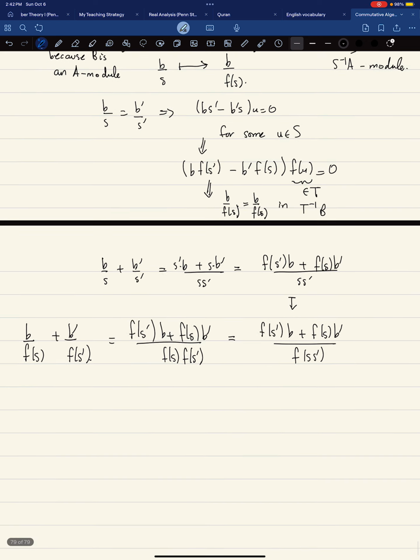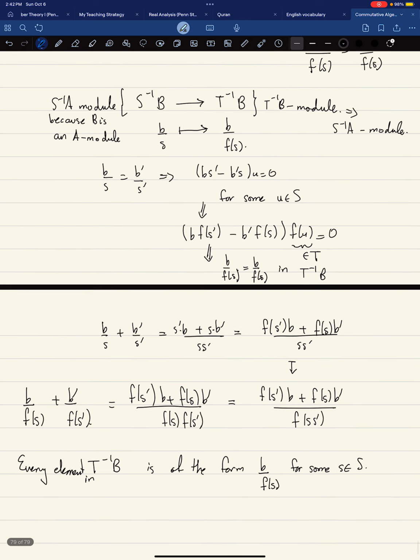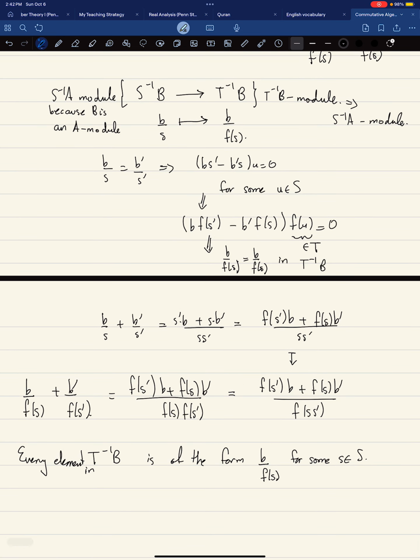The last thing we have to show is surjection. Because every element of T inverse B is of the form b over f of s for some s belonging to S. So this thing is clearly a surjection. And why is this thing an injection?